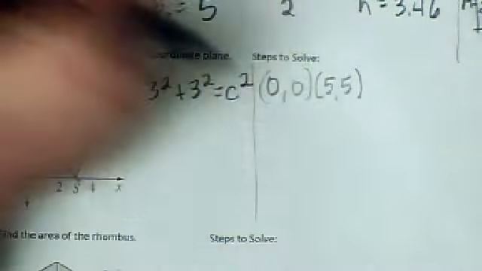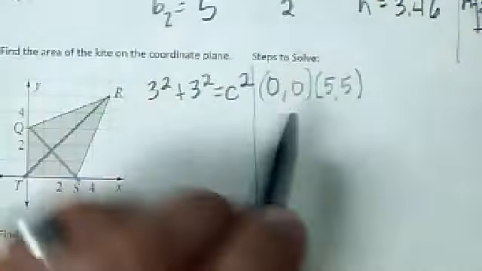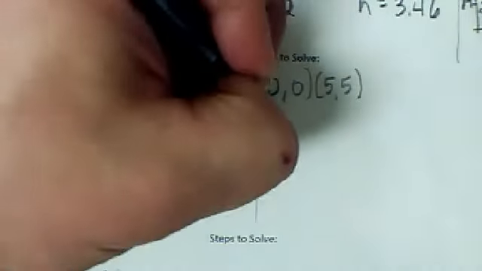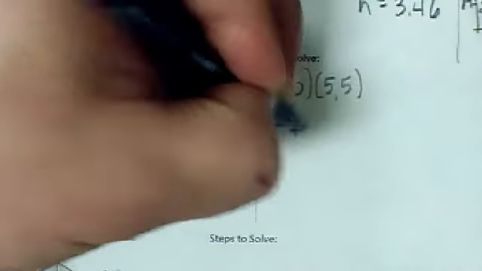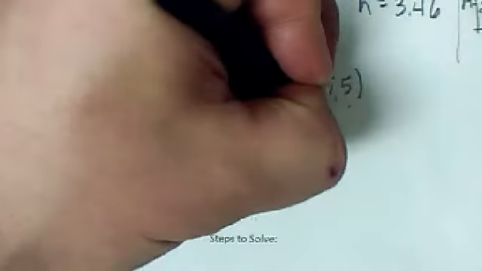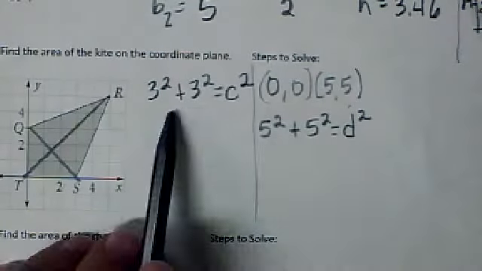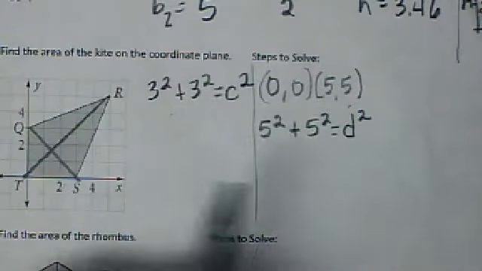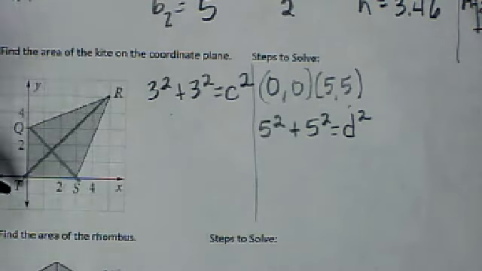So remember, my distance formula is going to be my change in x squared. So from 0 to 5, it's 5 units. So I'm going to say 5 squared plus my change in y squared, same change as before, as with my x's, is equal to my distance squared. A lot like the Pythagorean theorem that we had here. And if you were to create a right triangle with TR being your hypotenuse, you would get side lengths of 5 and 5.